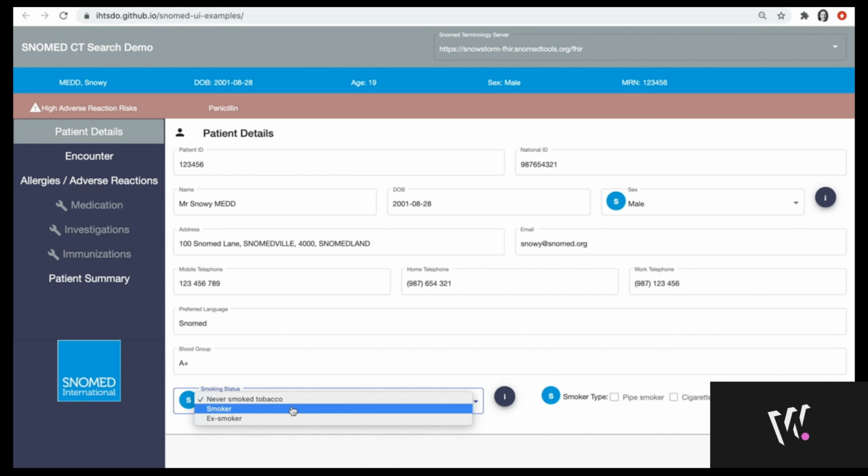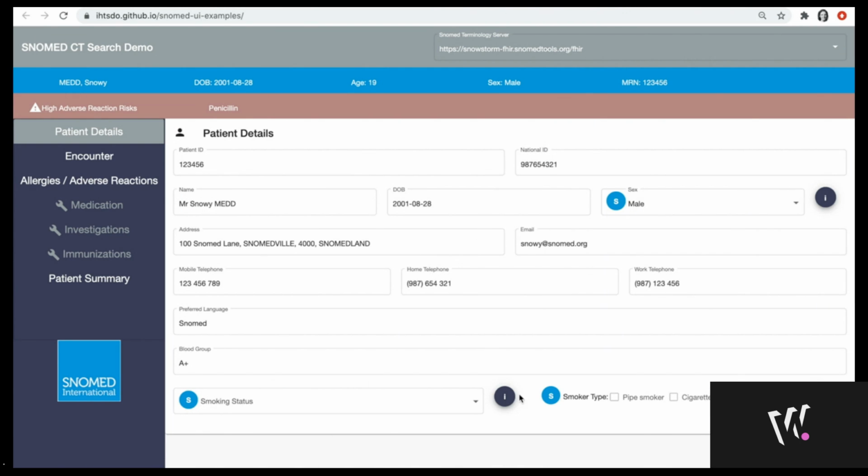But if I enter that this patient is a smoker, I'm now able to say that this patient may even be both a pipe smoker and a cigarette smoker, which again is one of the benefits of using a checkbox control: you can select multiple options.